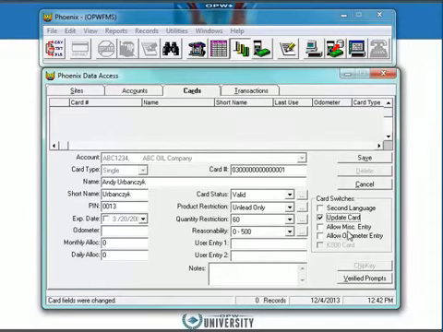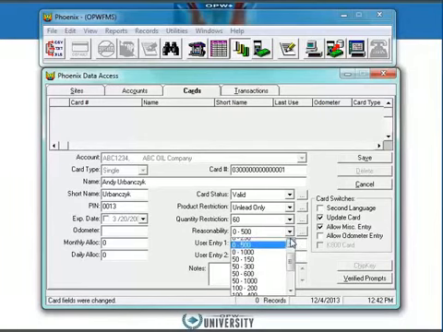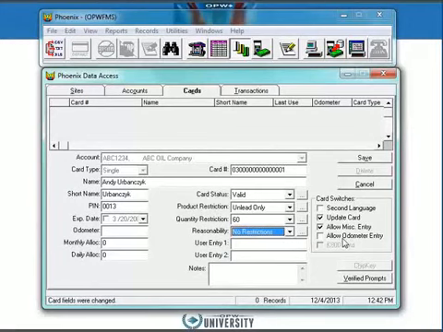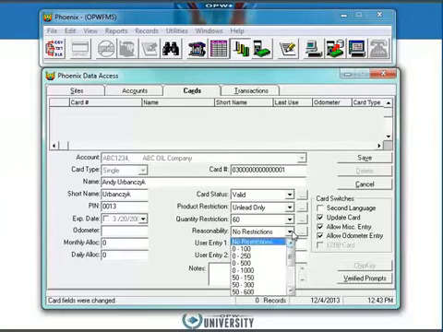And if your system isn't set up to save odometer entries, and you're not going to use reasonability at all, so this field is basically null and void at that point in time, but you still want that card to prompt for an odometer, then you would check this checkbox that says allow odometer entry. So either you have this box set to prompt for an odometer, or in your fuel system setup you have reasonability turned on, and then you need to have a value set up in the odometer field. So those are how the card switches work.